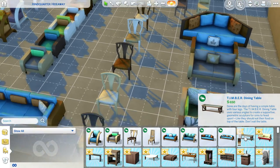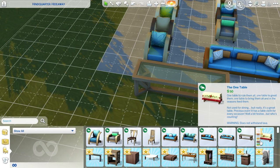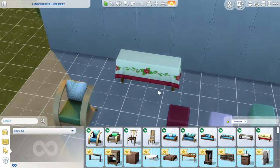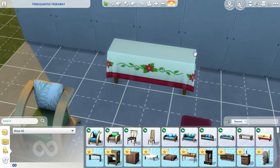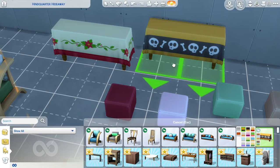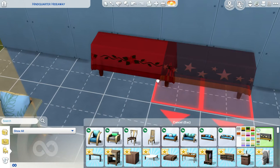Timer dining table. Harvest Fest. Alright. The one table. Warning, this is not withstand lava. White with flowers and that. You could put the food out on there with the Harvest Fest, and they have all the food out. Got skulls on it. It's nice. Black with stars. Ooh, that's nice.